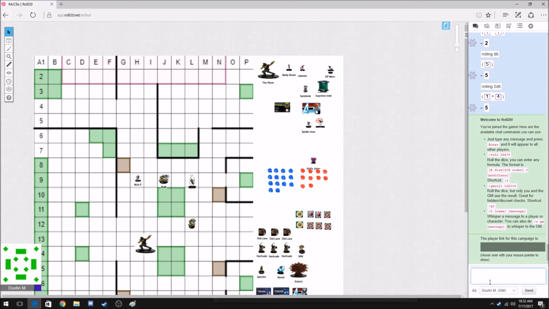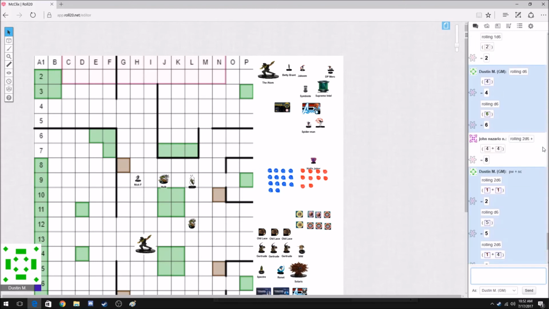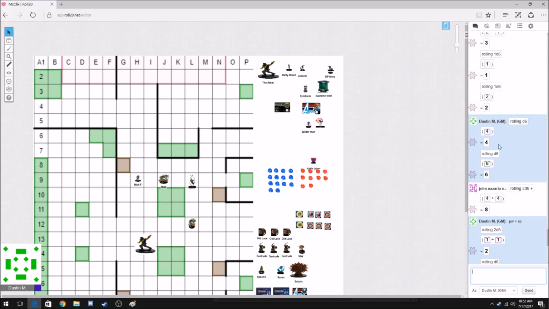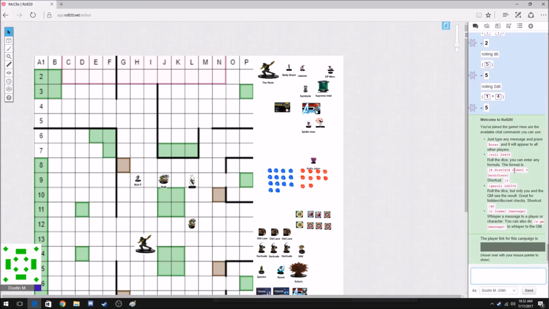Oh yeah, and we'll talk about the dice mechanics finally, and then we'll wrap this up, just because this is pretty much all the tips that I wanted to hand out so far until I learn more. As you can see up here, it tells you how to do the rolls for it, and this rolling system is really good. I don't see anything wrong with it at all. It's not like it's cheating or anything. You just have to be mindful.